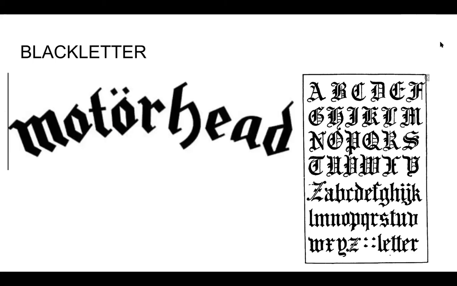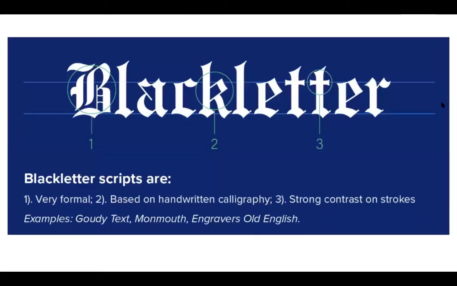So here we have one of the oldest typefaces, at least in the Western tradition, and that is going to be black letter, as we see here by this lovely Motorhead font. Black letter scripts are very formal, based on handwritten calligraphy, with strong contrast on strokes, right? So there's a big contrast here on this K, from top to here, that goes from a very thin stroke to a very thick stroke. There are some examples down there, which you can feel free to look into if this is a typeface you want to explore for your poster.